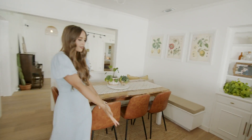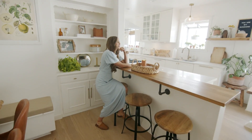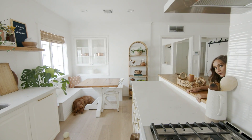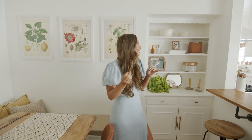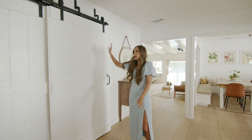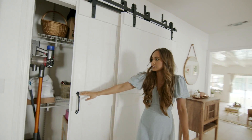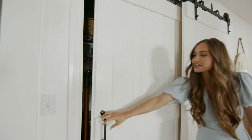We have some stools over here — sometimes people sit here, you can just hang out here. I really like this area of our house — it's my favorite part because it's just so happy and bright. One of my favorite things about our whole house is the character it has because it's a really old house. These scalloped molding edges are so cute, and you can't find things like that in newer houses. We also have these big barn doors blocking what I think would be considered a linen closet — it has a ton of storage in here. This is usually a huge mess, truly, but we just organized it because of quarantine.